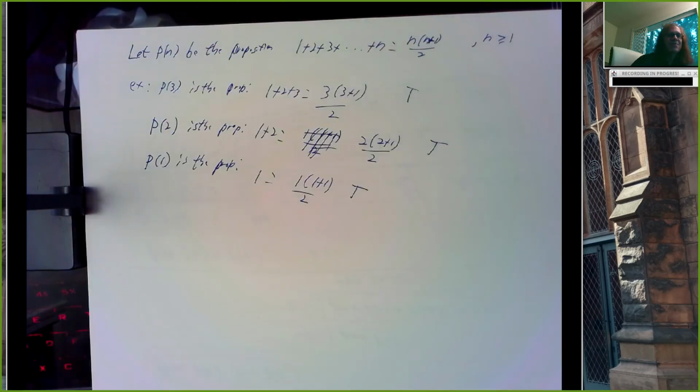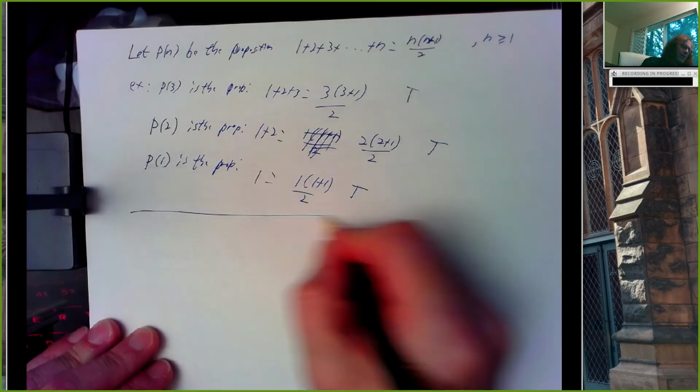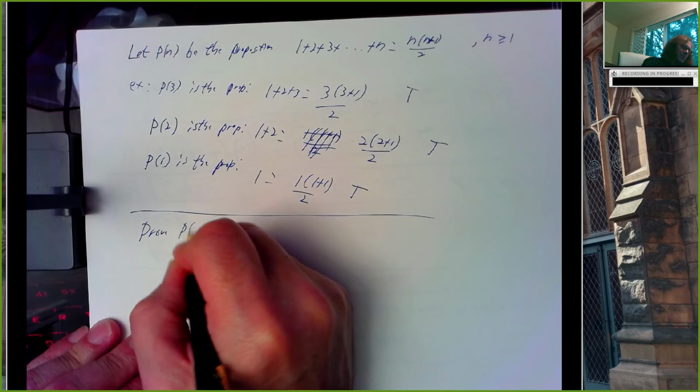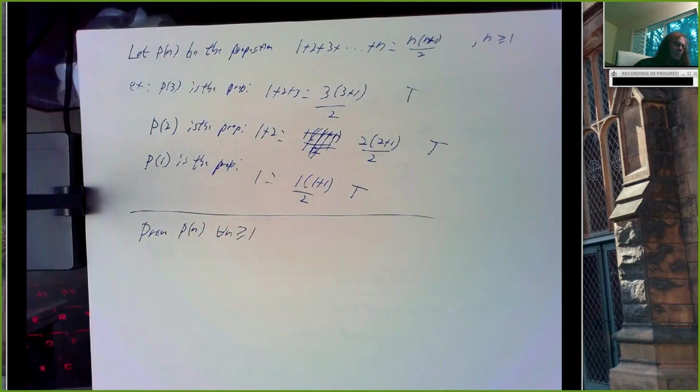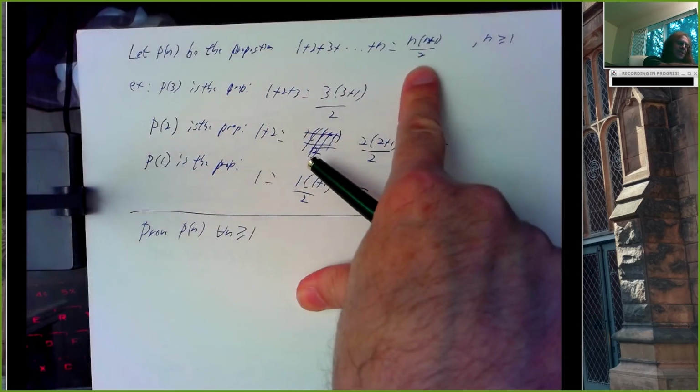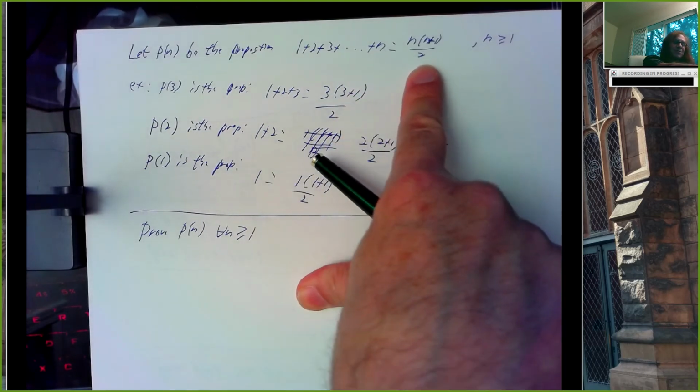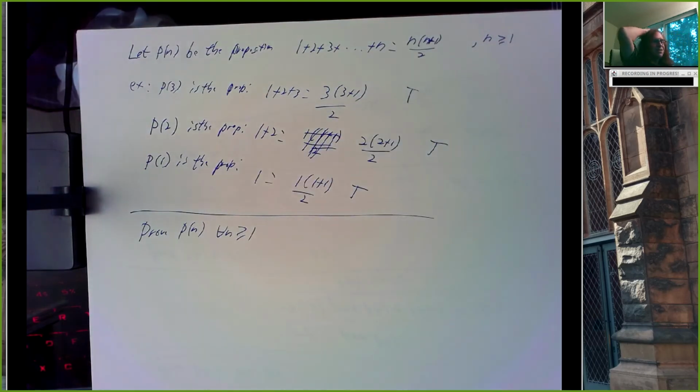So for the first few cases of n, it certainly looks like P of n is true. And so we could be asked to prove P of n for all n bigger than or equal to 1. Sometimes it's useful to try a few of these and convince yourself whether or not this is even a reasonable thing to try to prove. And this looks reasonable, and you may recall this formula from some other class, and we can generate this a number of ways by thinking about adding pairs of integers and so on. Some people use this on the CSE215 midterm.